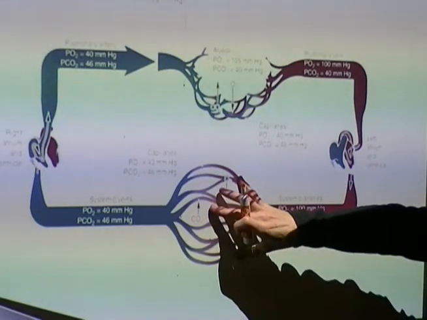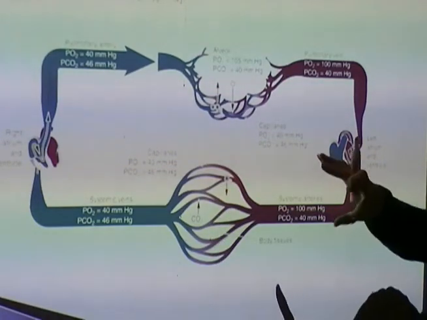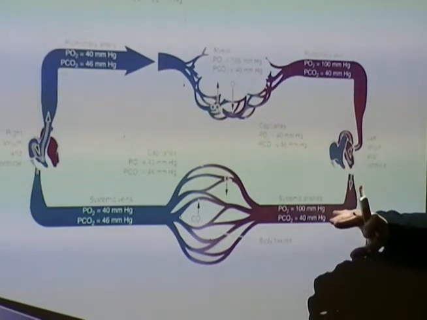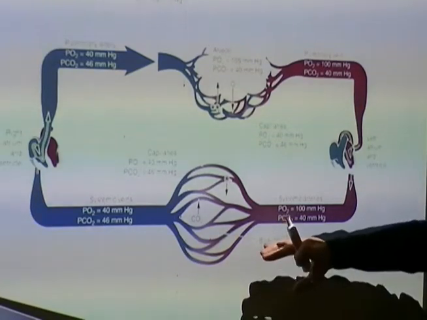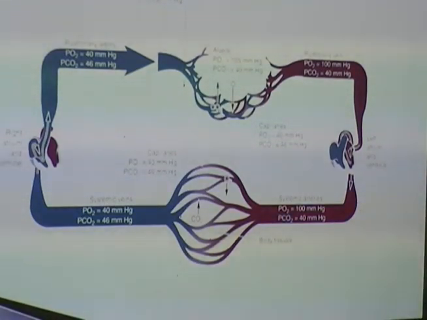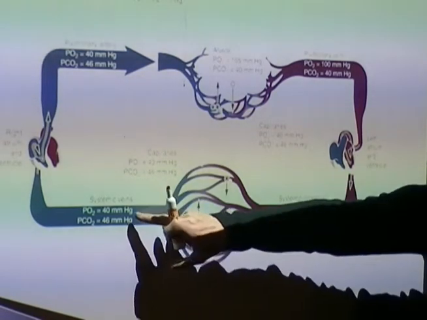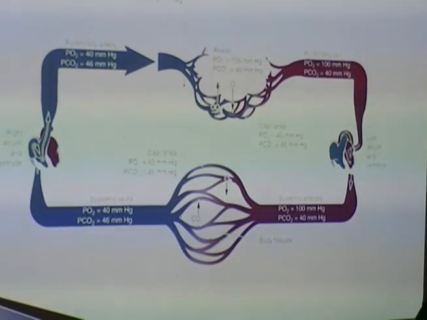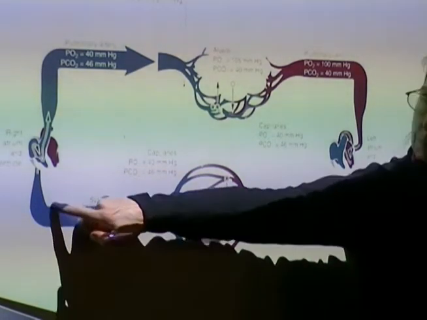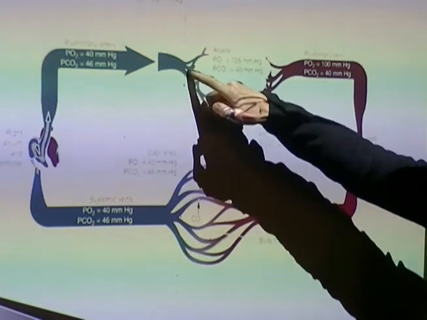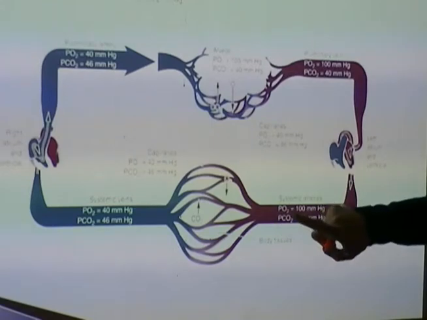We come down to the body, and the goal is to get the oxygen out and into the body tissue, particularly in our case the muscles. Okay? We want oxygen in the muscles so we can make ATP. And that's what we see, because when we measure the blood going back to the heart, the partial pressure of oxygen dropped down again. So we dumped a load of oxygen out, pressure drops down, comes back to the heart, gets pumped back to the lungs, picks up oxygen, and off we go again.